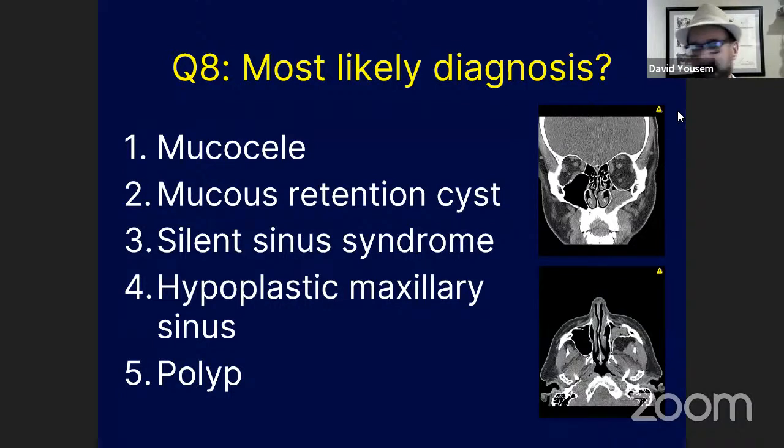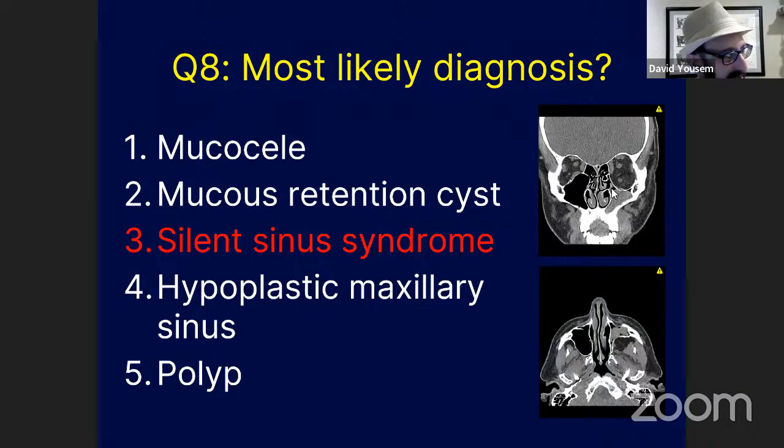All right, so 73% of y'all went with silent sinus syndrome, and that is indeed the correct answer. Why is this not just a hypoplastic maxillary sinus? Well, the imaging finding that you note is the puckering inward of the posterior outer wall of the maxillary sinus associated with the proliferation of the fat, and usually the floor of the ipsilateral orbit is depressed. And the common clinical finding here is enophthalmos, because everything's getting sucked in, and the globe becomes more inwardly displaced as the sinus is progressively decreasing in volume. So this is a source of enophthalmos and chronic sinusitis.